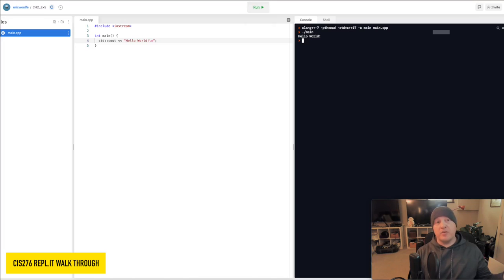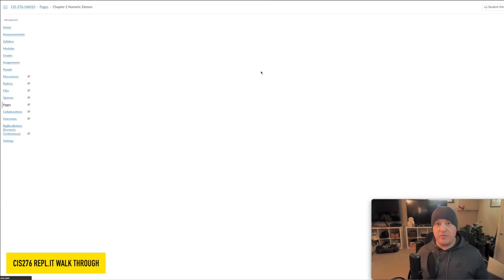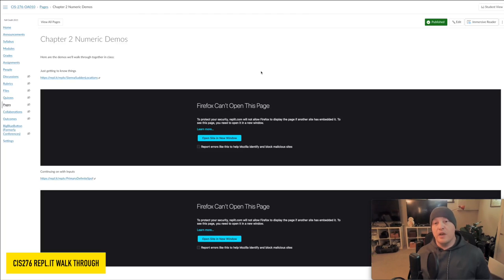And when you come back to our course shell, for example, you're still going to see Firefox can't open this page. Chrome had a little bit different of a message. I'm going to refresh that just for kicks and giggles. But when you open the site in a new window, so long as you are signed in with your Repl account, you're going to be able to fork the code and go ahead and interact with it. So that's the most of the steepness of the learning curve for Repl, which is fantastic.